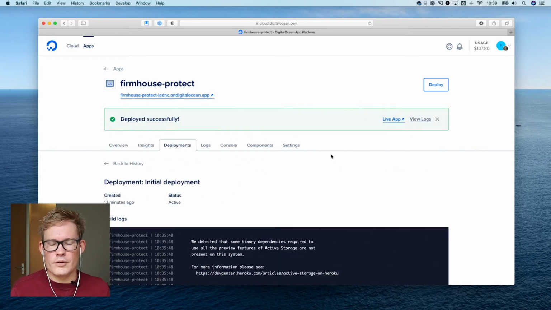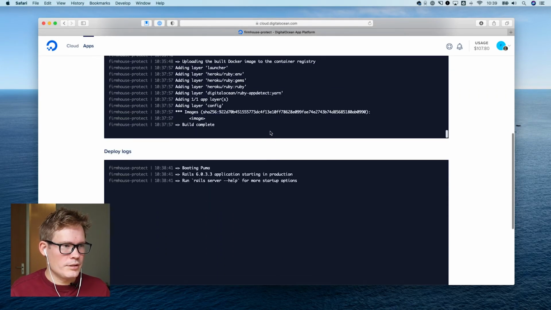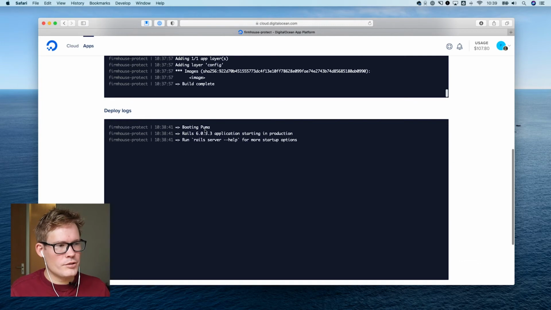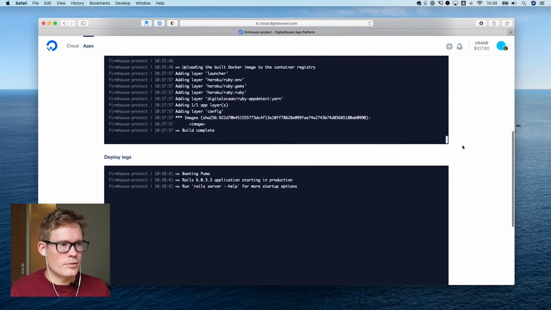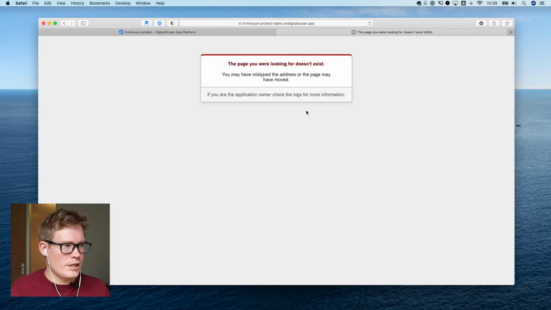Okay, awesome. We have a completed build. So everything looked good. We get a nice green check mark. The logs show that the app is built and that the deployment runs Puma, the internal Ruby on Rails app server. So let's go to the live app and see what we see. Okay, page doesn't exist.